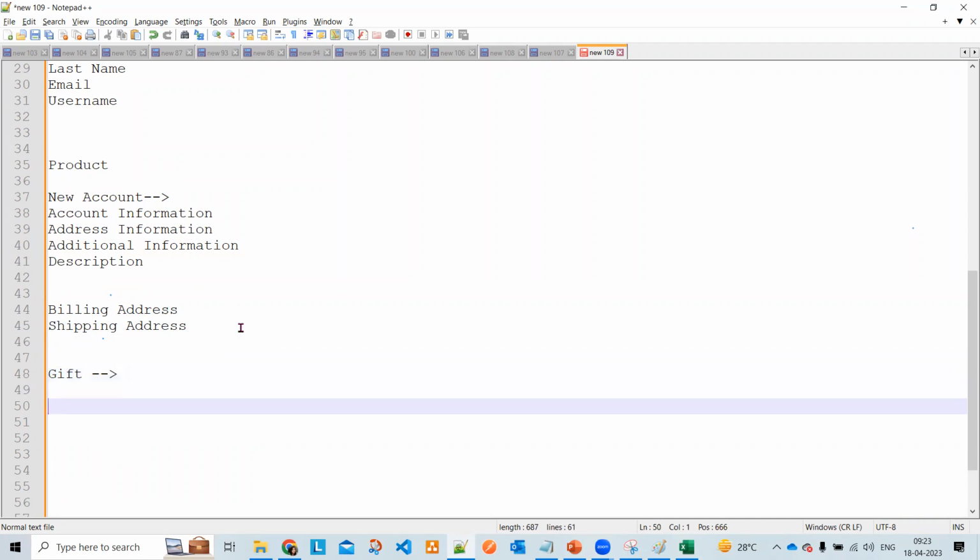What you will do is open some online application, could be Flipkart or anything. Once you open Flipkart, you choose a product. You like the product, so you order the product.